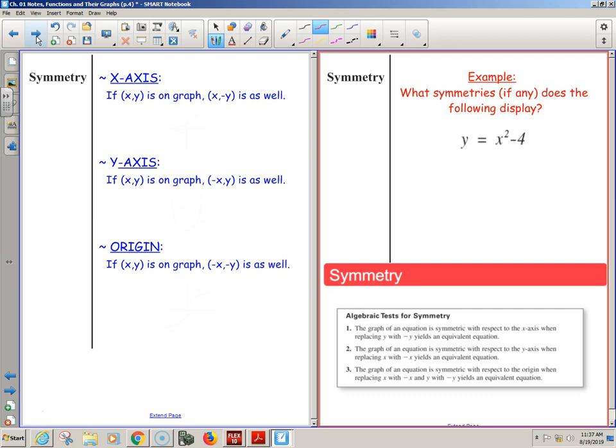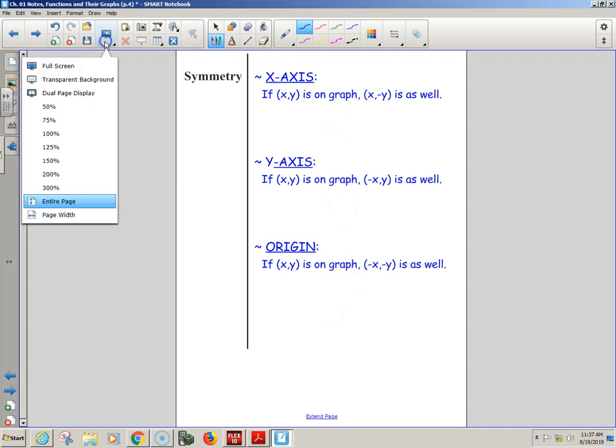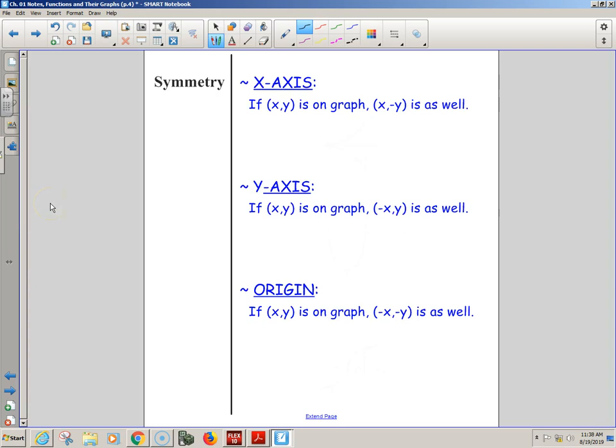Can I just show you guys quick sketches and quick examples of functions? I'm going to zoom in on this page. A butterfly is symmetric about its body, assuming it has perfect wings. True? Yes. So if a graph displays, or I should say a function, we haven't talked about functions yet, an equation displays x-axis symmetry, it's symmetric about what? The x-axis.